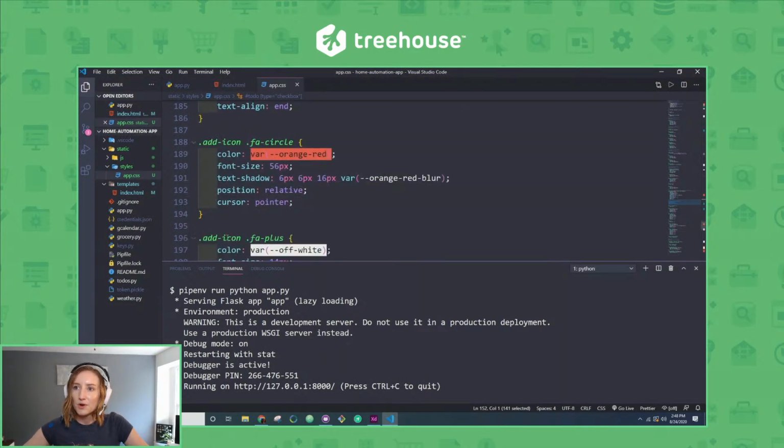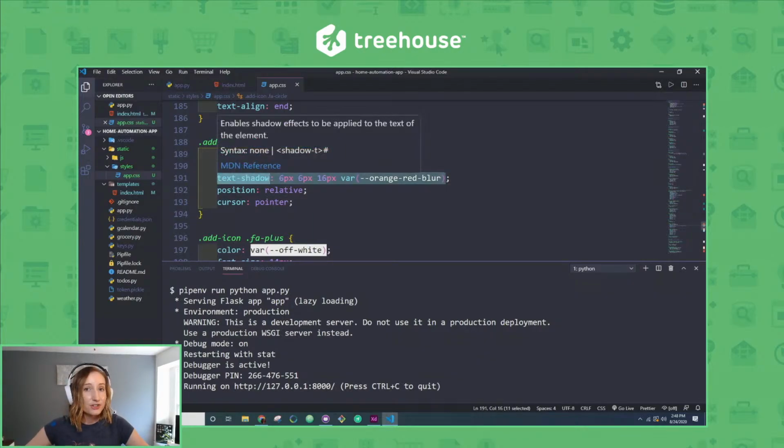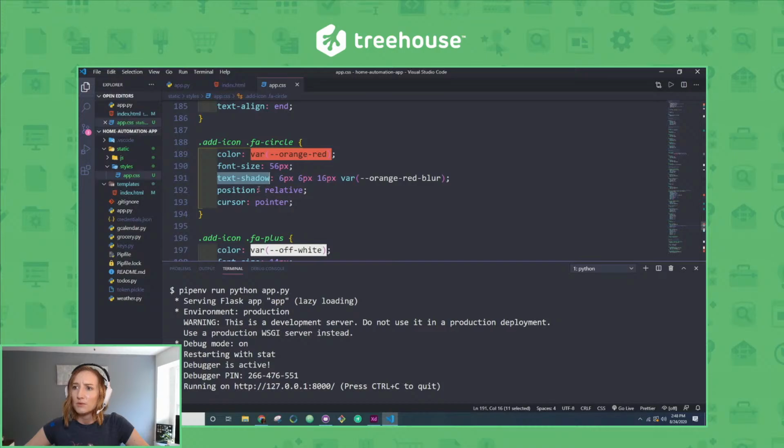And then I had our design, our circles, making sure that we had our right color. This also has its own shadow, so that it gives that blur around it. This is considered a text shadow instead of, what was the other one above?